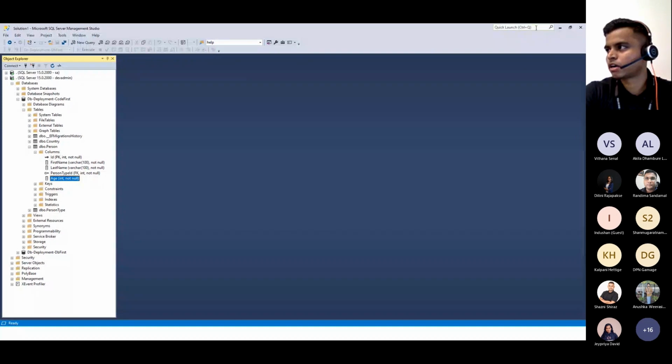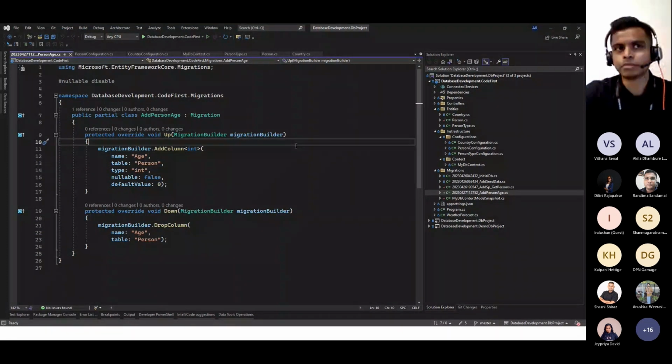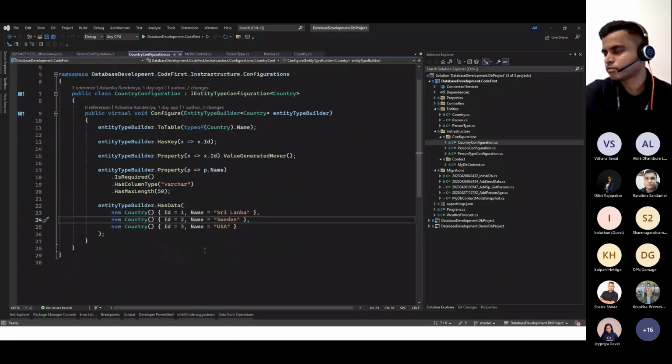So what if I want to add some kind of data into my tables, or it could be reference data into my application? I have done a small example here.